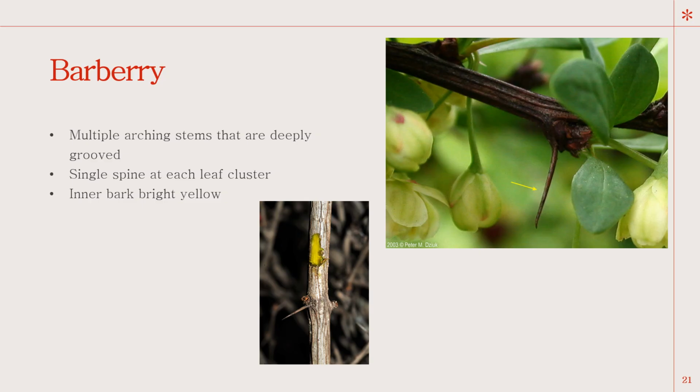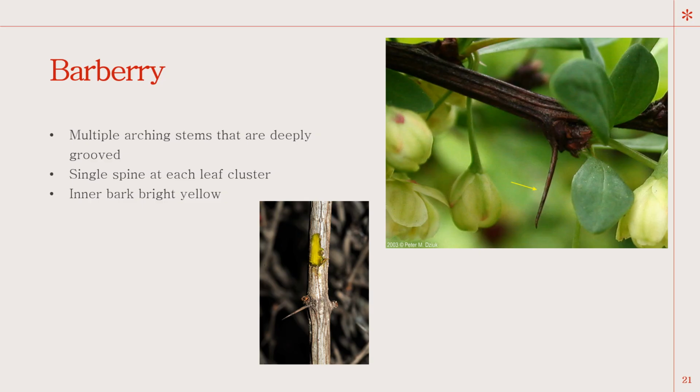And these stems also have that arching form, so you'll have lots of stems from one plant coming out of one general area. This is something I did not know until this. Each of these stems are actually really deeply grooved, so if you're unsure, you can look at that. That's a pretty unique characteristic. And there's also going to be a single spine at each of those leaf clusters. So it's not something you just want to be grabbing into because they are sharp and they are very slender, so they will poke through most gloves.